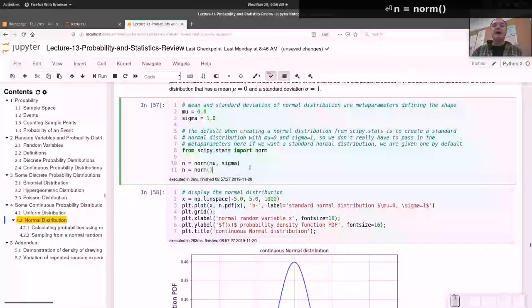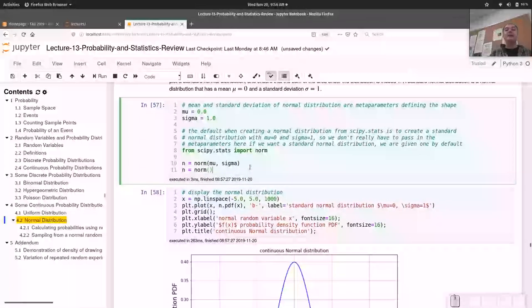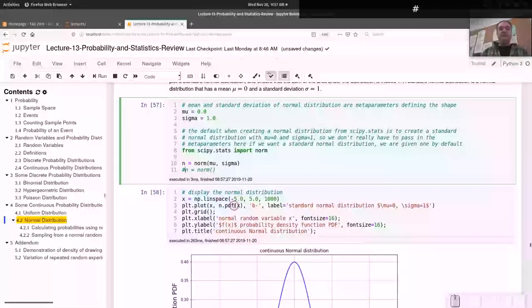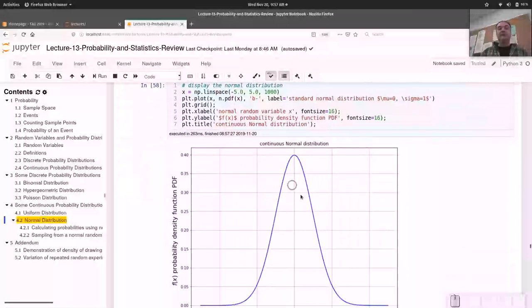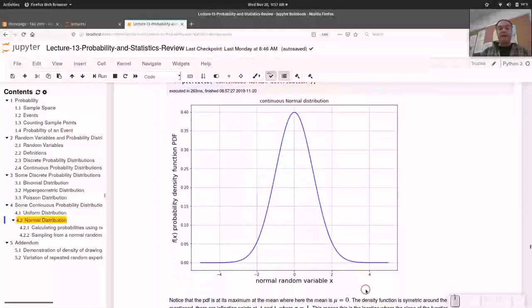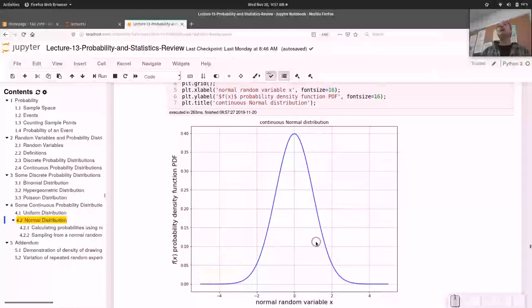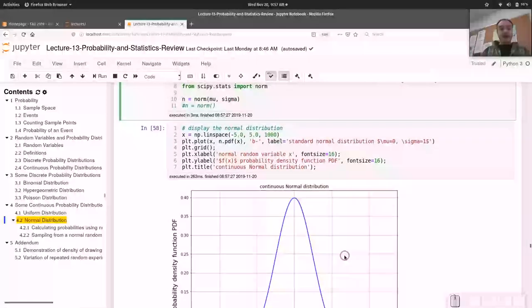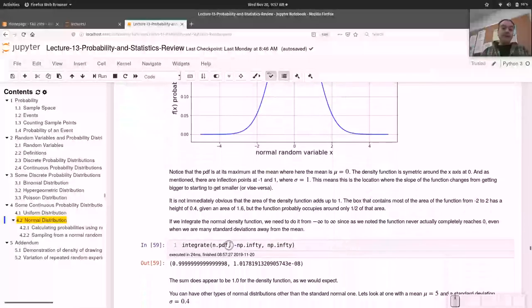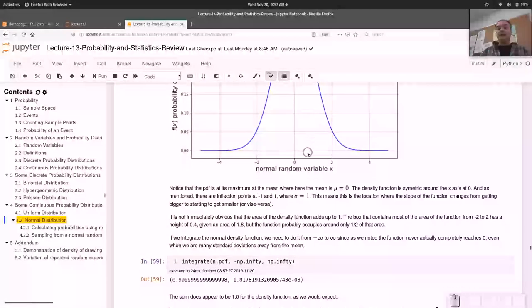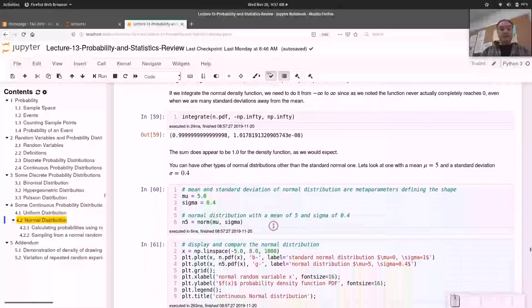If you don't specify the mean and the sigma, you'll get a standard normal distribution with a mu of 0 and a sigma of 1, right? So I didn't technically have to specify those when I did that. But it works in the same way. So I can use the PDF function on this object to get the density function, and that's how we plotted it out here. So we just plotted it from negative 5 to 5 to see what the shape of the density function was. And we can use that to integrate, to calculate probabilities, actually. So here's some others.